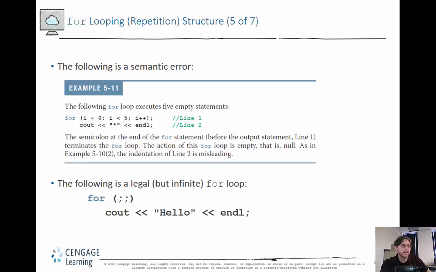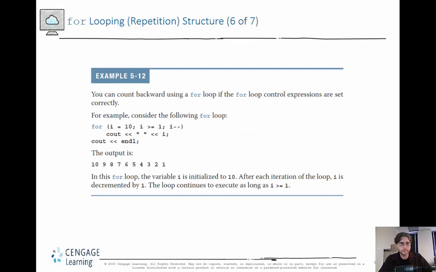For this class, you're probably not going to do that. That creates an infinite loop. I actually used that, I remember in grad school, we were writing some network communication programs where you had a server process that would run and just wait for a connection request. We'd just throw in that for loop with 2 semicolons in it, and it would just sit there and wait because it's an infinite loop. But typically, you're not going to do that. So your loops can go up, you can go down, like this one counts down, right?